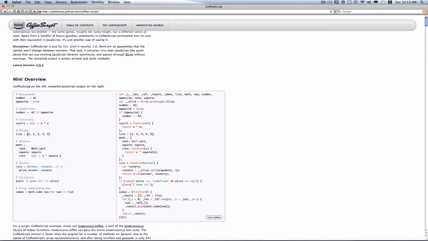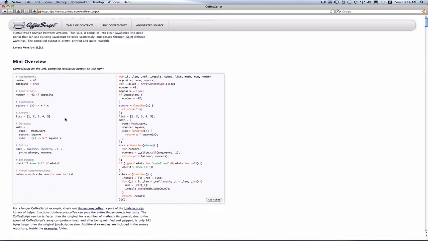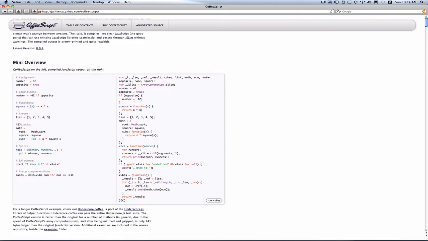And then for arrays, it's JavaScript standard arrays, and also you'll notice that CoffeeScript does not require semicolons at the end of each line. However, I believe that you can use them if you like to put multiple expressions on a single line of code.